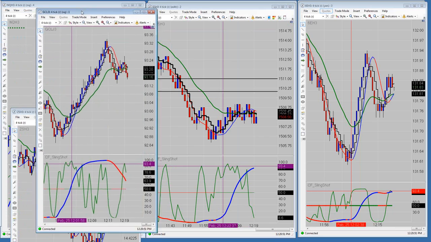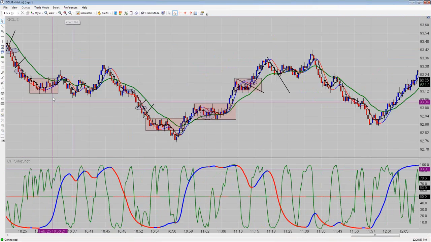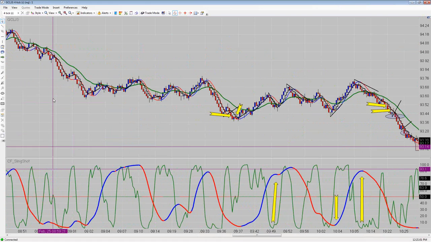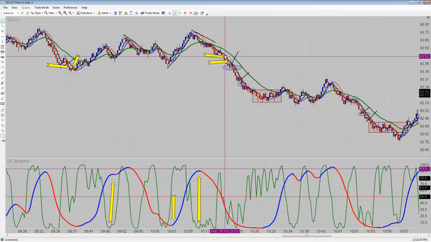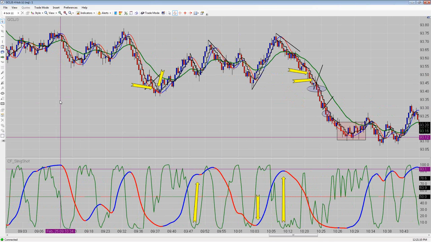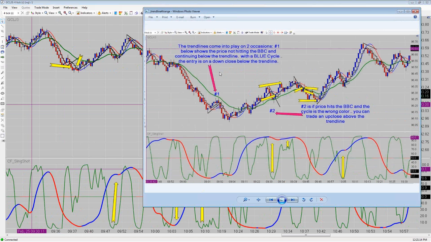On crude oil. Here we go. Now I drew a couple of boxes in here, but you can see I only took a couple of trades on crude. I ended up getting plus 3 ticks on this one over here and break even on this one over here. Let me bring up my pictures. I'm not going to keep bringing the pictures up over and over. The trend lines: you'll see these black trend lines drawn in here.